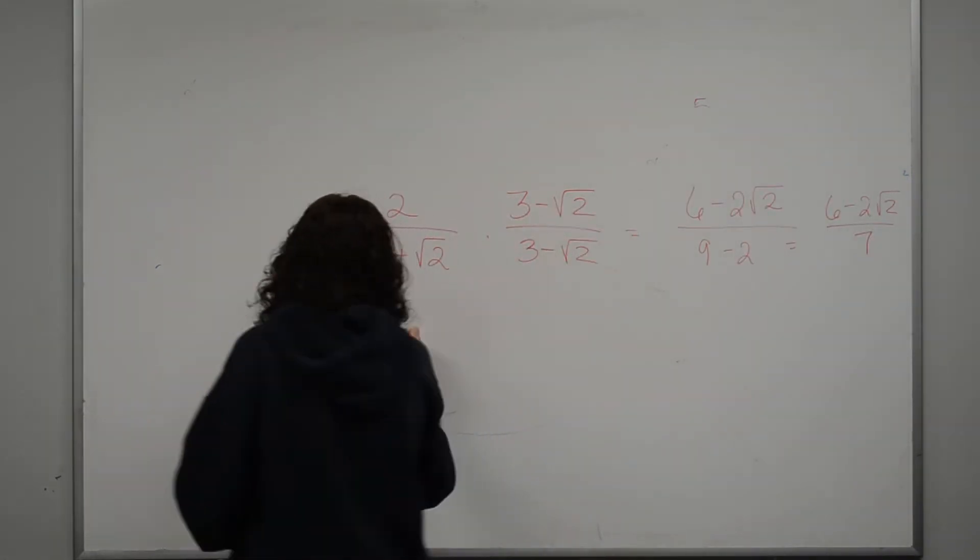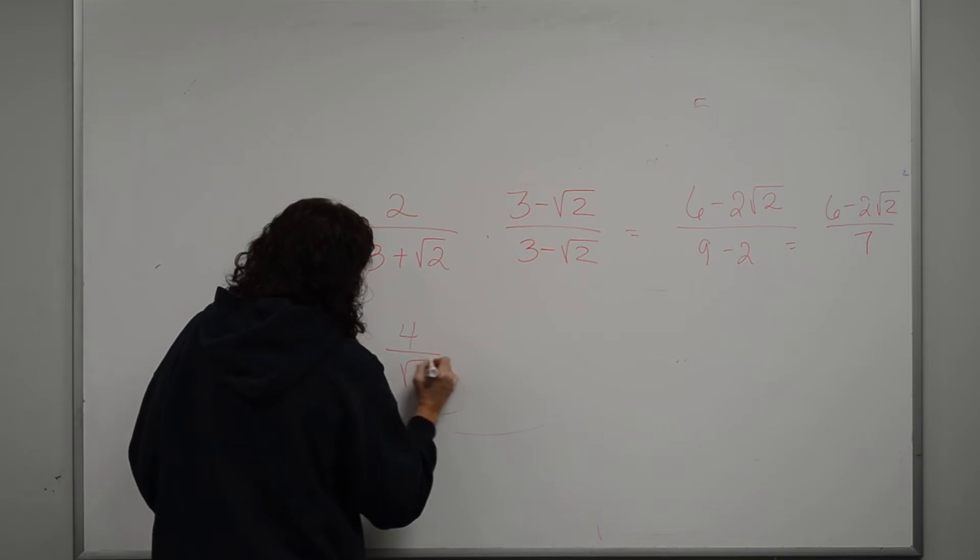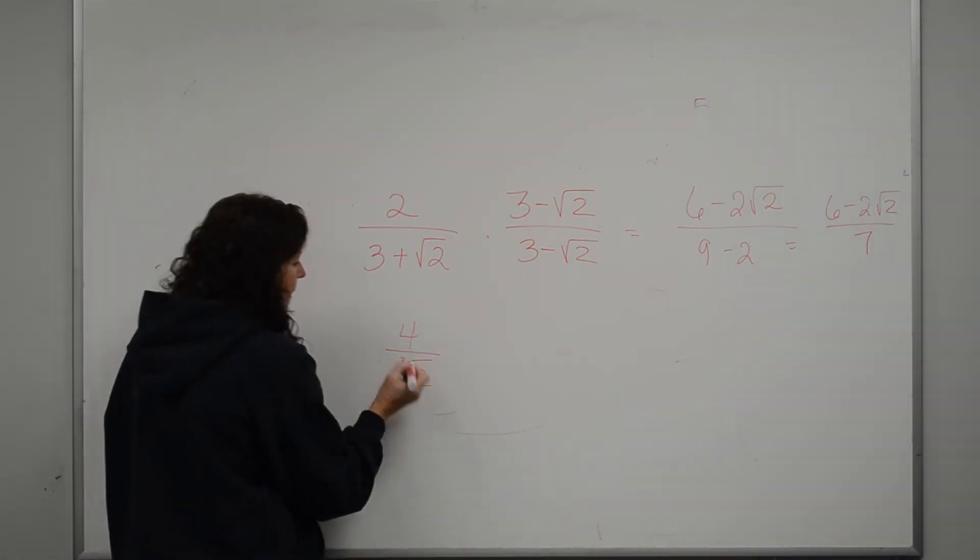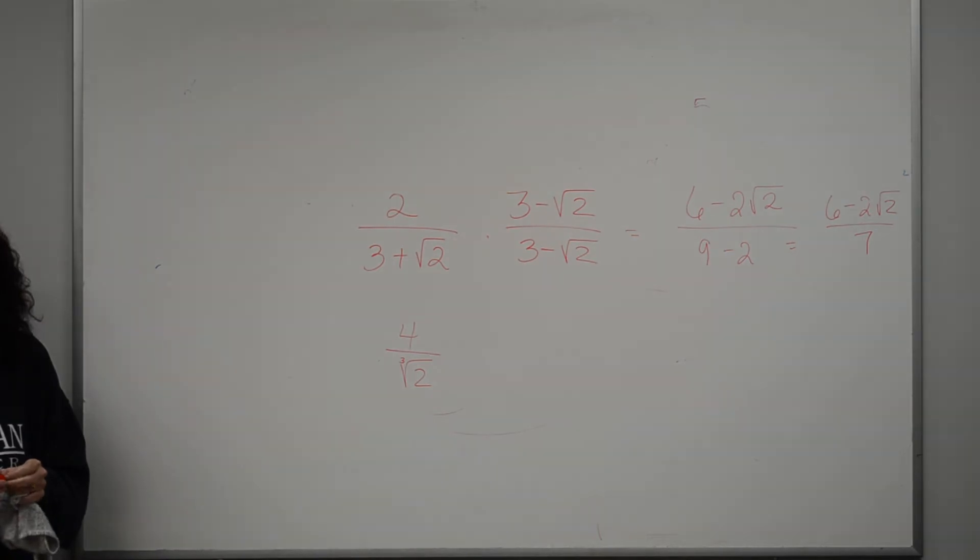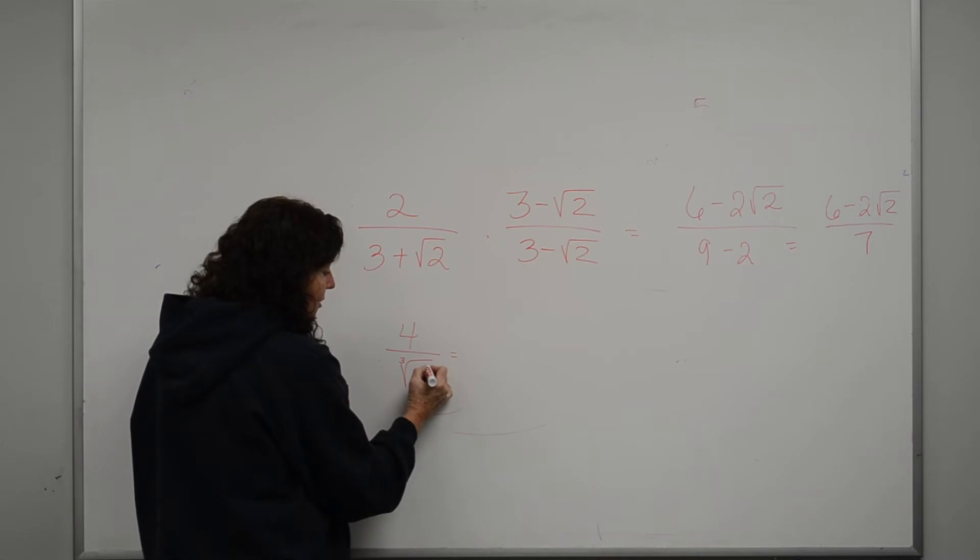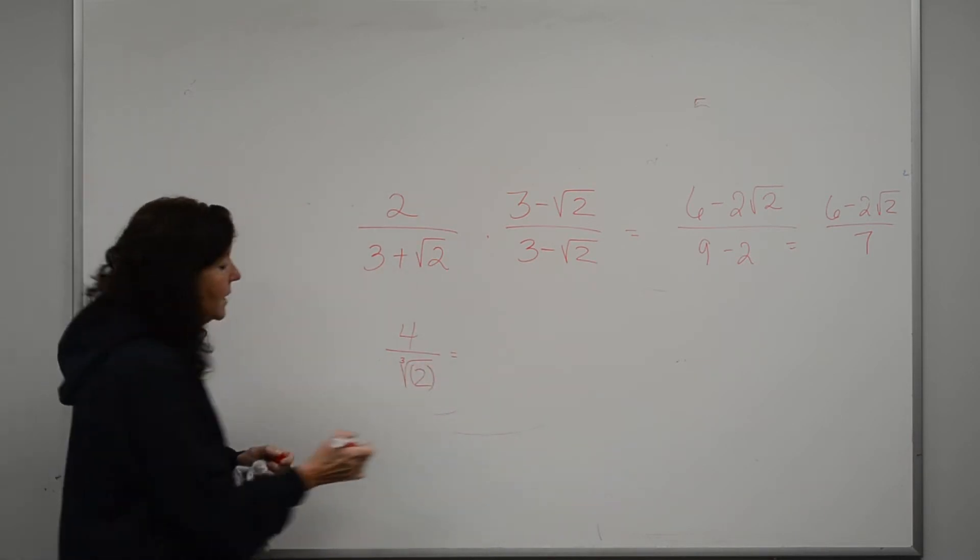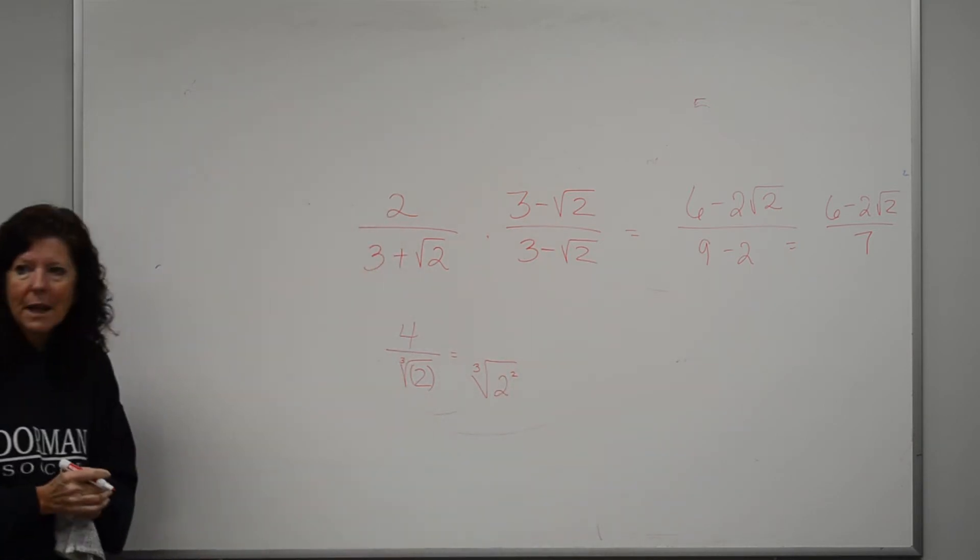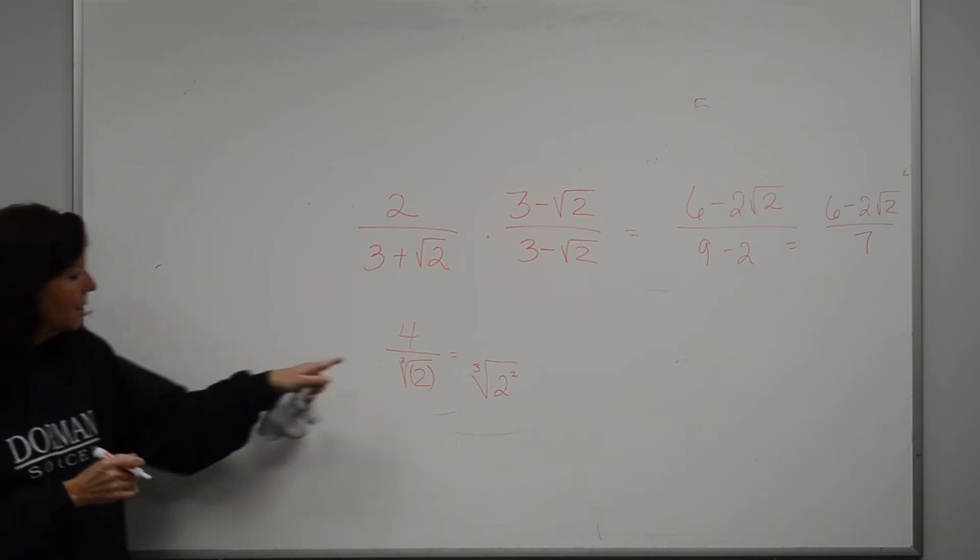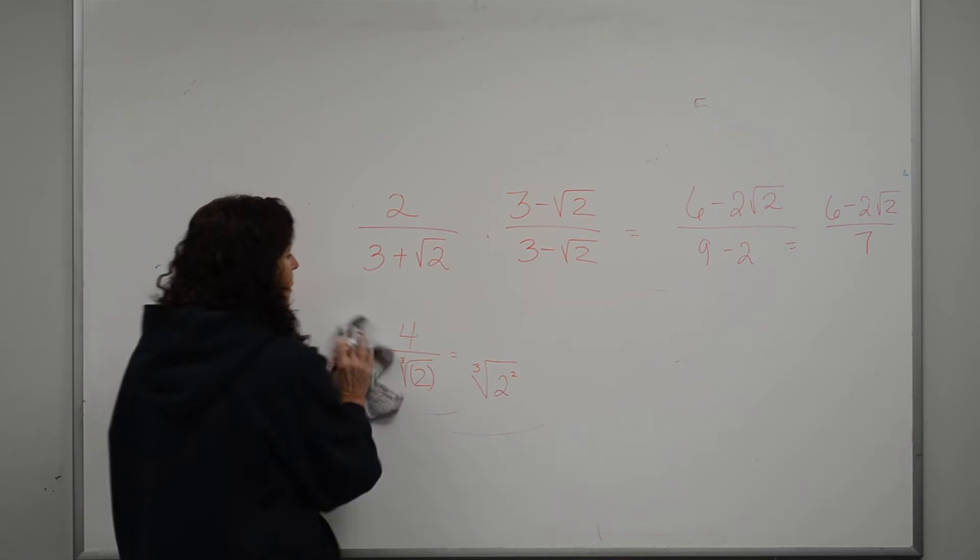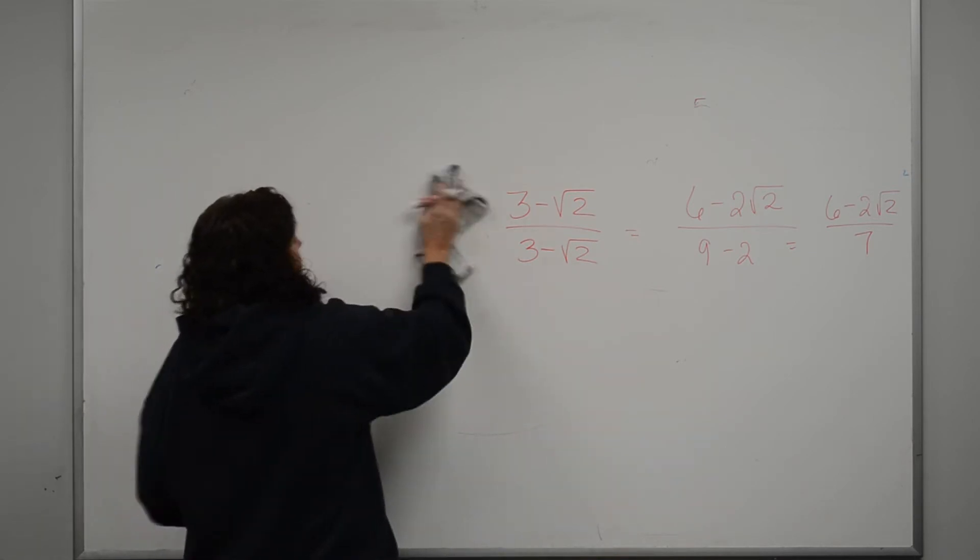Okay. What if I just had something like this? What would I multiply there to get rid of it? Just the square root of 2. Okay. What if I had that? What would I multiply? No, because I would need to the third power underneath here to get rid of it. So I'm going to multiply it by that, because that would give me 2 to the third power on the bottom, so the 3 in the third power would go away. Okay? So think that all the way through if you have a problem like that.